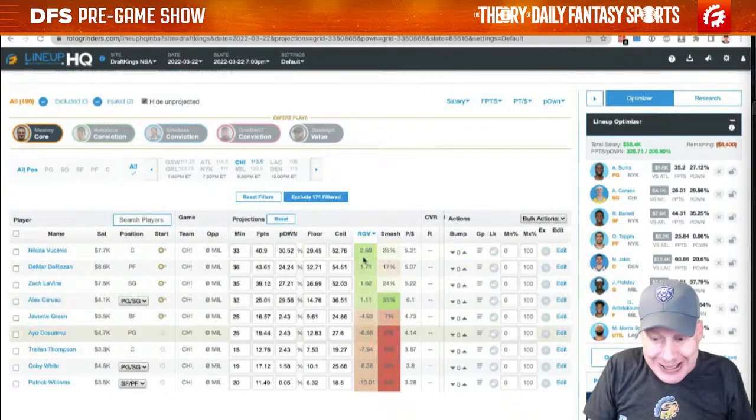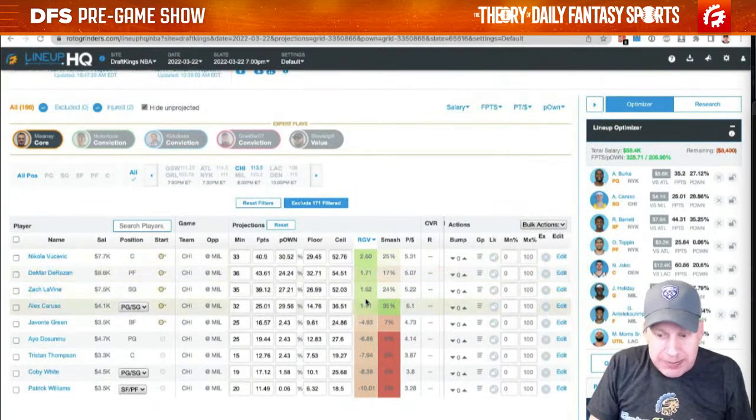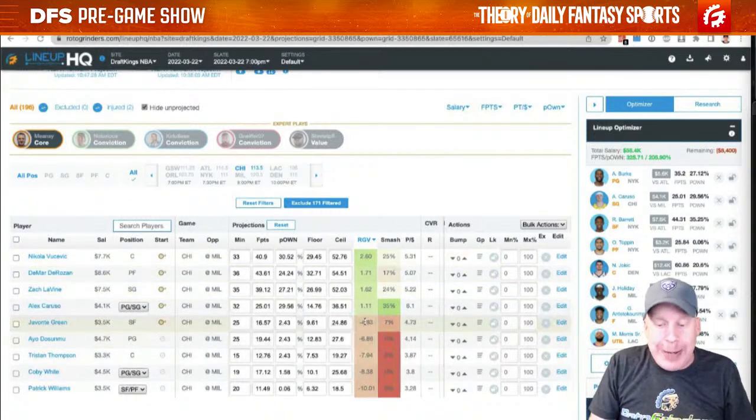So most likely, the types of players that are going to be in your lineups are ones that project higher, or at least in comparison to other players on the slate. Doesn't mean I can't play any of these negative. Of course, Javonte Green is 3,500. He projects for 16.5. He's -5 or so, right? 4.93, -5. So someone at 3,500 to make value needs to score like 21.5 points.